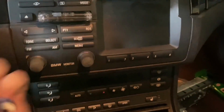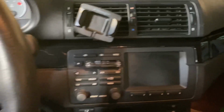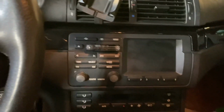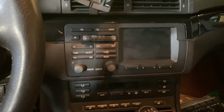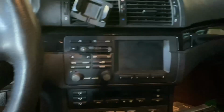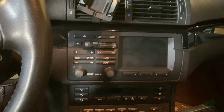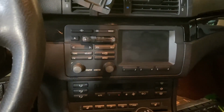Awesome. 100% working. I actually bought this from a BMW recycler place out in California. I can't remember the name, but I made them an offer. They had a super high asking price. I'm like, just because it's rare doesn't mean it's valuable. You'd have to find an idiot like me to buy it. And then they accepted my offer. So that probably cost me $130 or something, but well worth it in my opinion to get one that's fully working. And again, to have a tape player, that's huge.